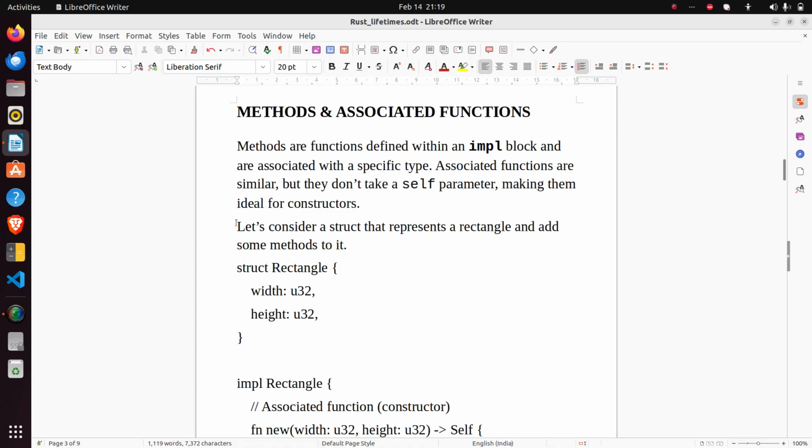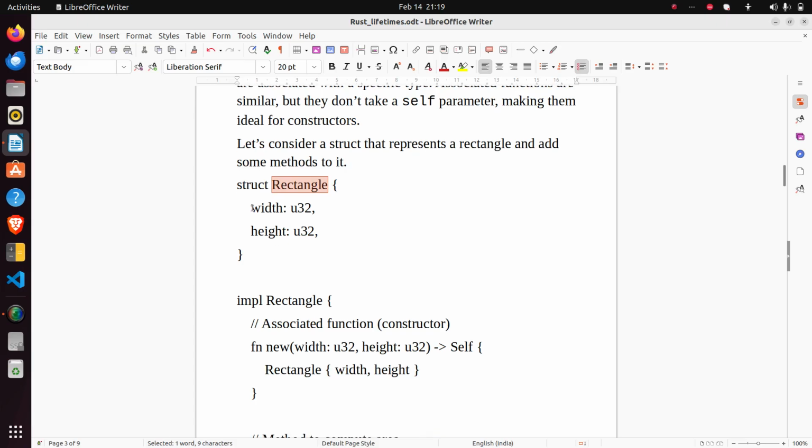So here is an example. Let's consider a struct that represents a rectangle and add some methods to it. There is one struct named Rectangle, and there are two elements, width and height. This is a simple struct, and this is the impl of Rectangle, the implementation of Rectangle.